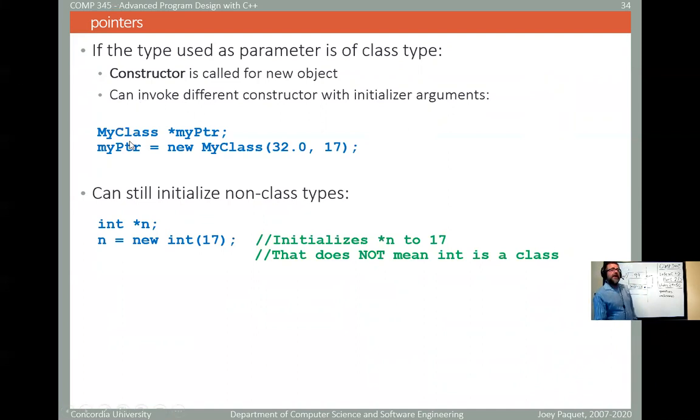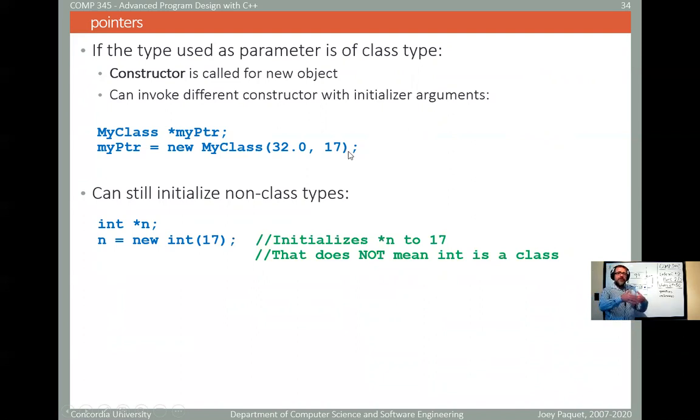So I might write MyClass star myPtr, a variable named myPtr, which is a pointer to an object of type MyClass. That would be one local variable inside the function in which this code is residing. Then I write myPtr is equal to new MyClass, using a 2-parameter constructor that receives a double and an integer.